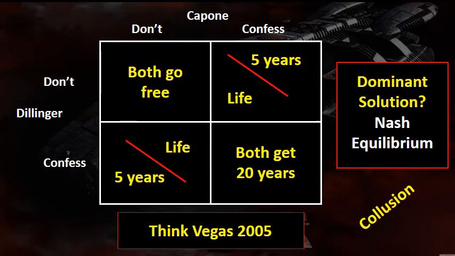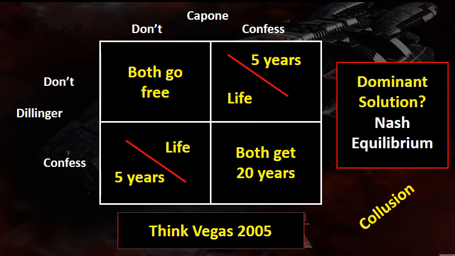So this is an example of something that we call a prisoner's dilemma game. And I didn't write that down here, but you'll hear that phrase a lot in the world as you become econ majors. Prisoner's dilemma. So you see this happening all the time on television, where there's a cop show. We have 2 criminals, which I cleverly called Capone and Dillinger, and we know that they committed a murder. We know they killed this guy, but we have no proof.